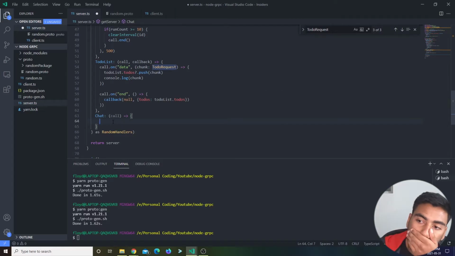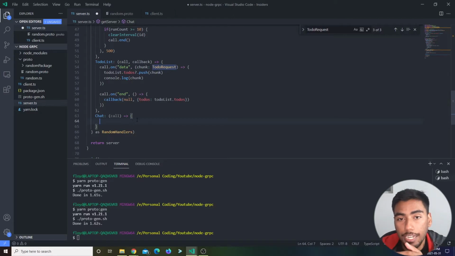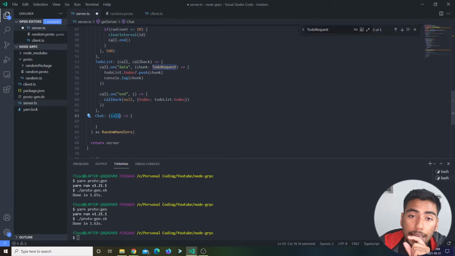What's going to happen is every new client that comes in and initializes their connection with the server to chat is going to initialize a new call object. So it's going to pass a call object for every user, and every time a user sends a new request, it's going to be the same call object.